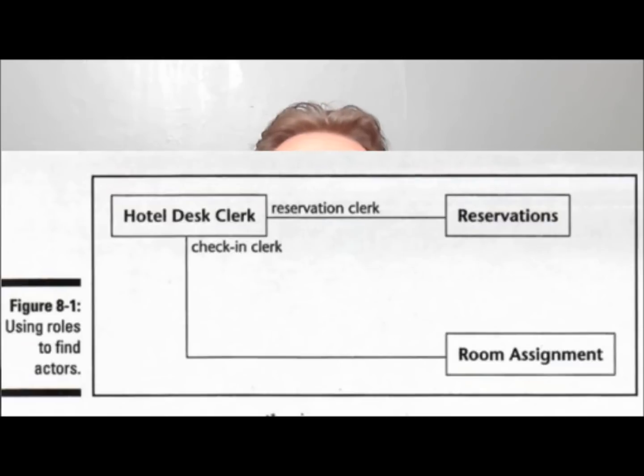So as you're trying to work out who and what are actors, one of the things you need to consider is the role that the actors play. This slide is trying to show you that you need to identify the roles of actors. As you look for actors in your system, consider that an actor, a person, may play different roles.